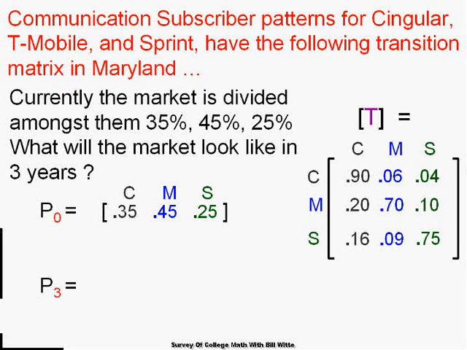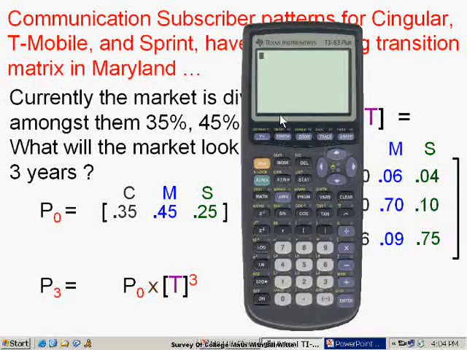Okay, all you have to do is take your initial state vector, that's a fancy name for it, isn't it? P0, which you called B, and multiply it times your transition matrix to the what power? To the third power, because there's 3 years. Okay, and go ahead and I want to wait for you to do that. It's going to be basically, in your case, it'll be B. That's the initial matrix, so I have to go into matrix. I'm going to stay on names, and I'll get B out of there.